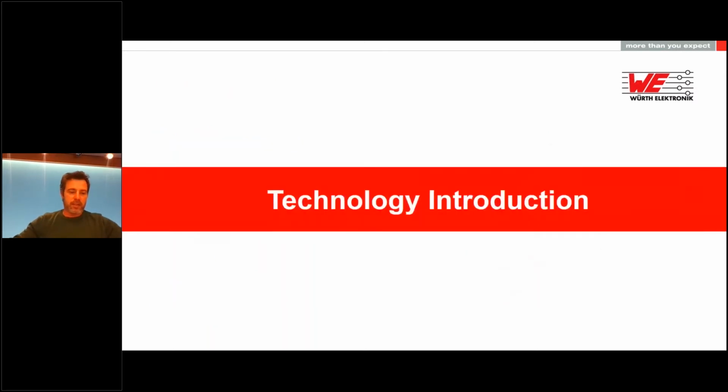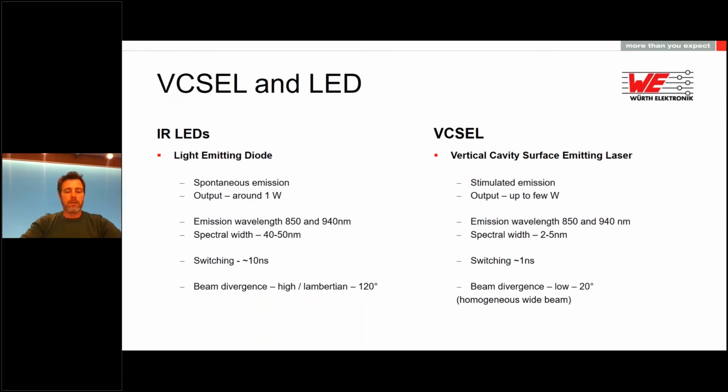But first, let's start with some technology introduction. What we mean by technology introduction? The first thing is what are infrared LEDs and what is a VCSEL? An infrared LED is a light emitting diode. I think this technology is more or less known for everybody. Infrared light emitting diodes are on the market for more than 60 years.